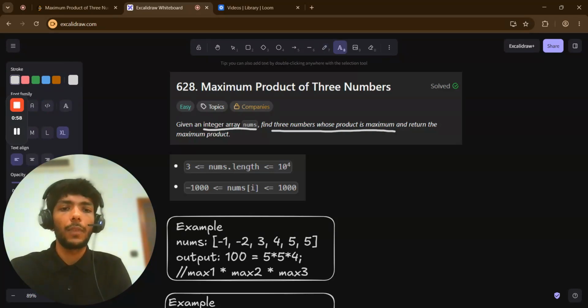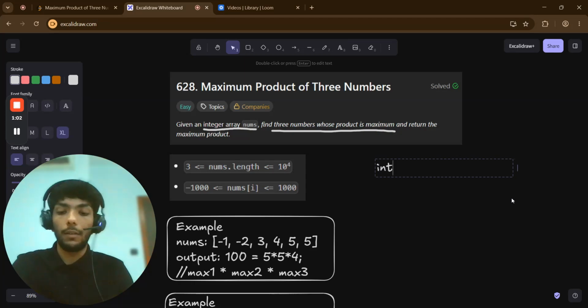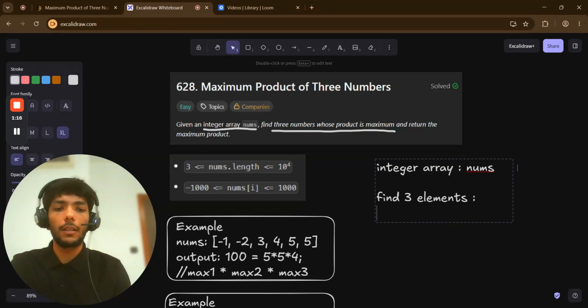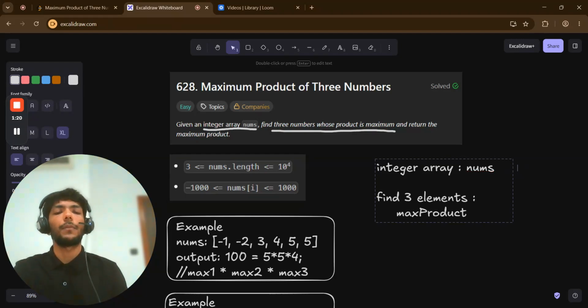Okay, so let's first jot down what things are given. We are given an integer array, its variable name is nums, and we need to find three elements which will yield us the maximum product.